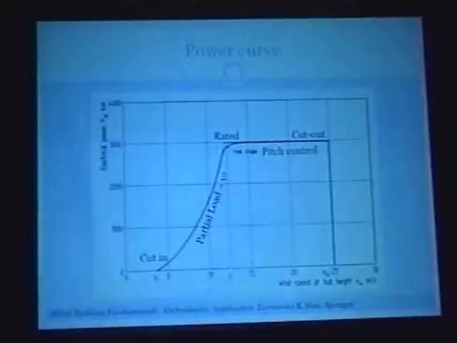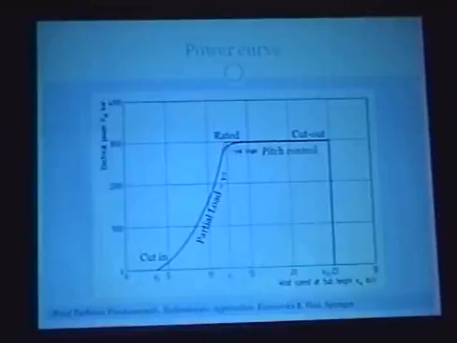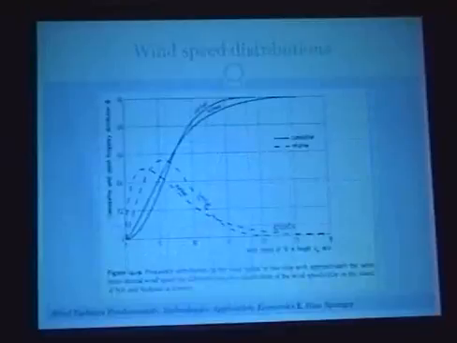And then once you reach the rated power, you can use these other mechanisms to keep the output, say, at 3 megawatts, regardless of how fast the wind is blowing. And this is a very typical curve that people design for. And then at some point, you just want to go into a safe mode when the wind is blowing fast enough that you don't even bother generating electricity. You just try to maintain the integrity of the turbine.